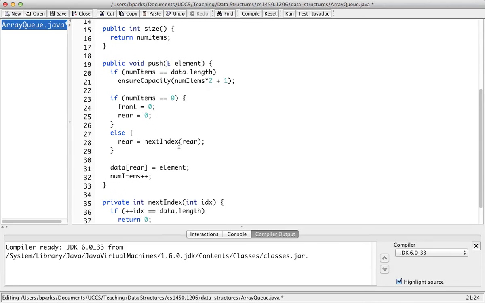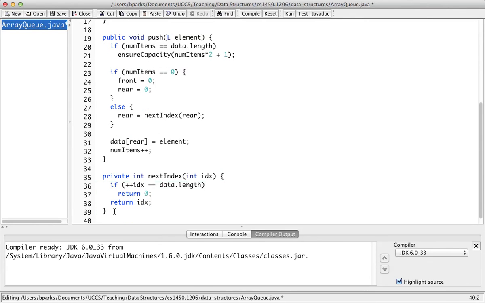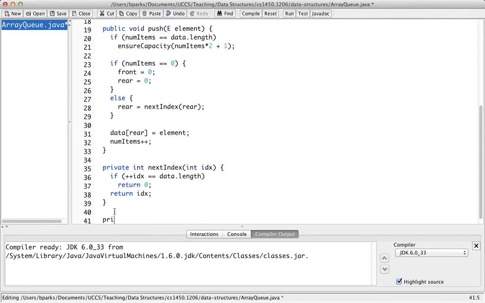In order for all this to compile, the only thing we need to implement now is ensureCapacity. Minimum. There we go.